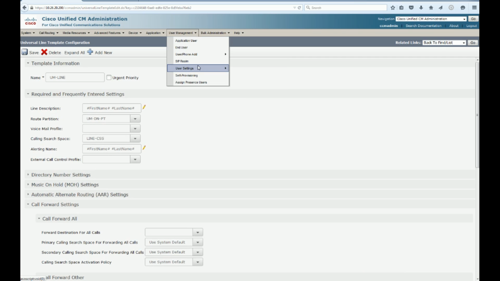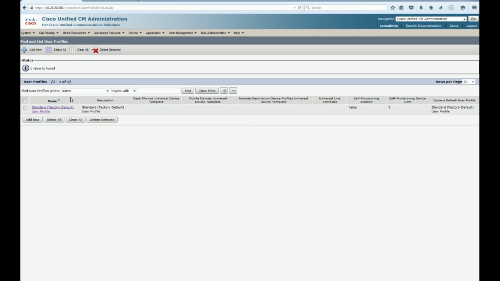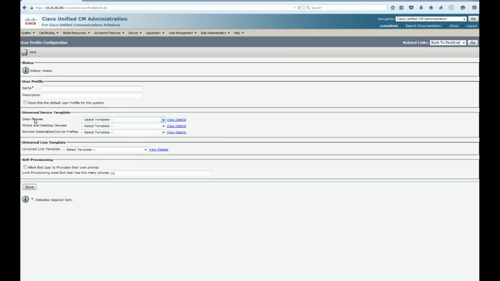We can now go down to our user profile, and we can create a specific one, instead of using the factory default, we may need to use that one later. We'll make this one default, and we'll select this device template. We'll go ahead and select it for each one of these, even though in this case we're not going to have much need for these two.